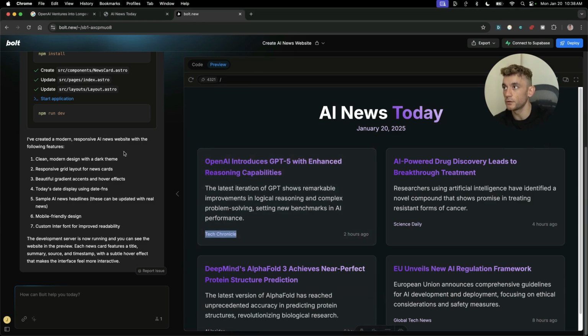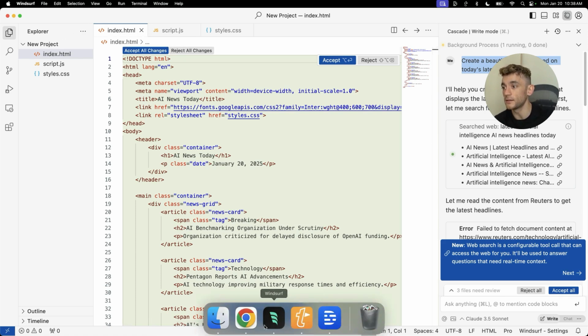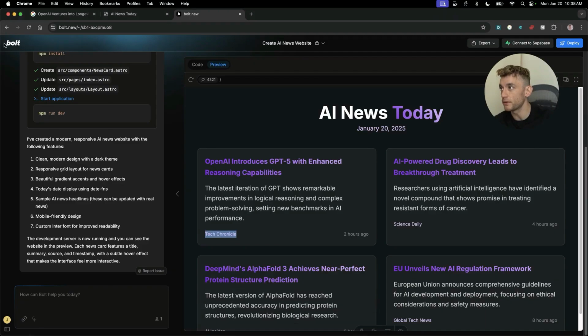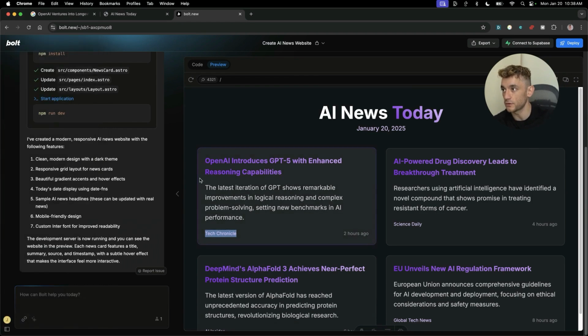whereas, for example, if you're using bolt.new, it's all online. Inside this project, you've got it stored offline, ready to go. Whenever you need it, you can just open the folder and easily get back to editing the previous model. Whereas to scroll through all your previous projects on Bolt, it's going to take a lot more time and you have to find the right project, etc. Right? It's a bit more messy.